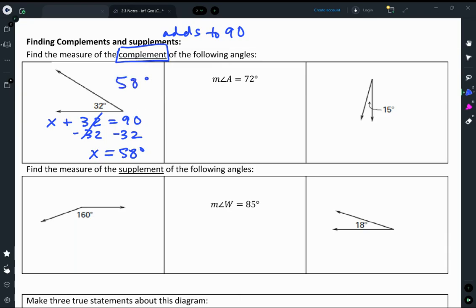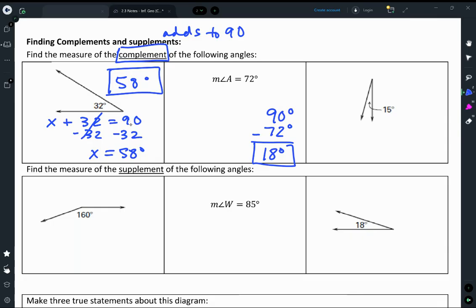So the short way that many of you will figure out is I'm just really subtracting from 90. I've also had students tell me that they can just look at this and think about how many more degrees they would have to add to get to 90. And so they swear they really are using addition and not subtraction to come up with the answer.